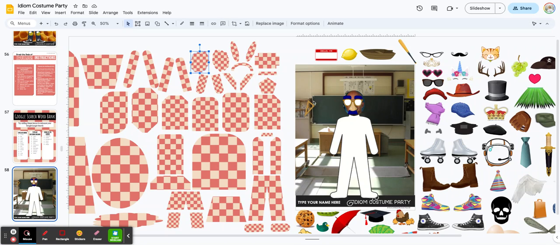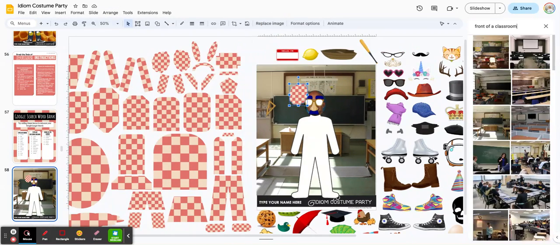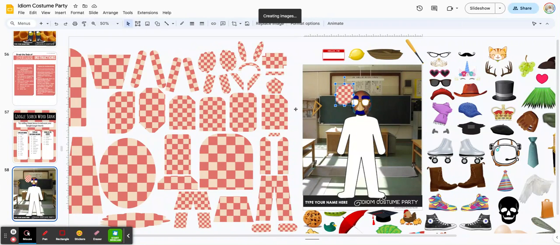Copy that, and then you paste it right here. You can even just drag it over if you'd like. And then to replace these images with fabric, you would come up here, press replace image, search the web. So there's some hair. Copy that. Could have like little clown hair.